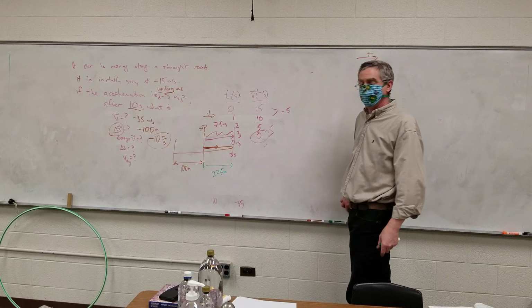So the question I asked was, how far did we travel in the positive direction? I went through the similar exercise that we did in order to get that negative 100 meters. First, what is the average velocity? It's just the average of those 2 numbers. That's where the 7.5 came from: 15 plus 0 divided by 2. And then the question is how far? Well, I traveled 7.5 meters per second for 3 seconds, so you just multiply 3 times that. And that's 22.5 meters.